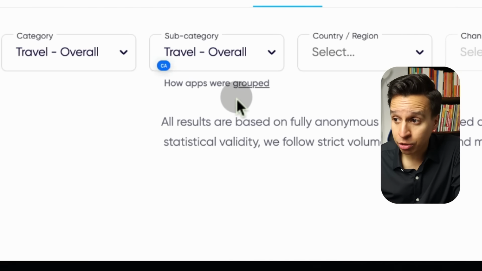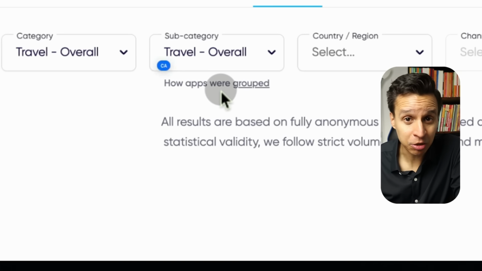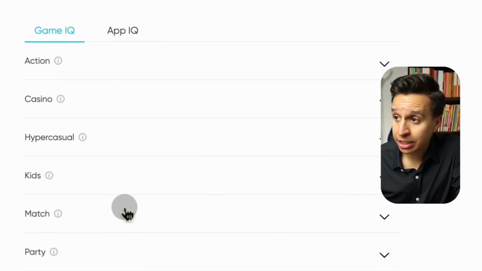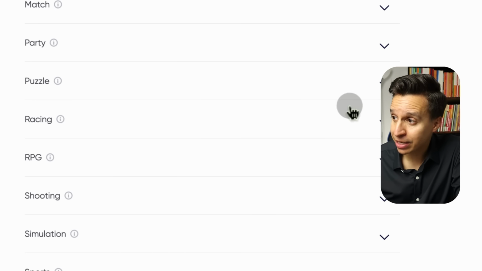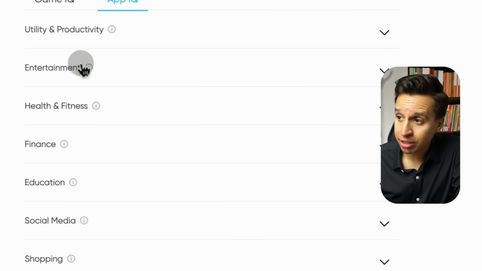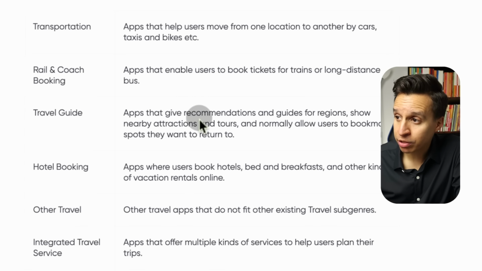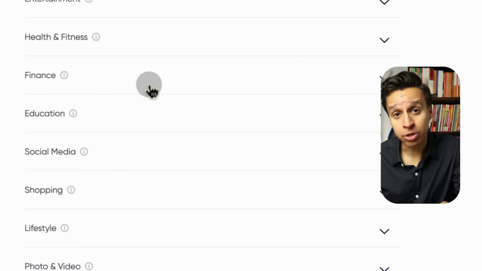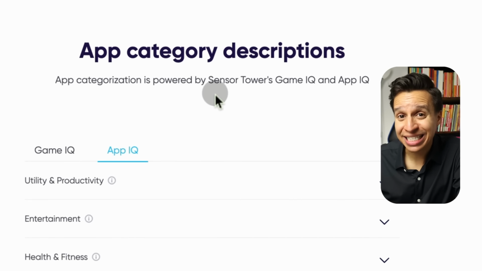Now, let me pause here in the categories because naturally, the first question that came in my mind was, hey, how are these categories being created? So we do have a link here with more information that gives you descriptions for how each category makes sense. For example, if we have a game identifier, whether it's a puzzle game, or some of the other categories. So if we go down here to travel, we can see that there's a few different options here that are being rolled up into the travel category. We're going to see in a second why having the right category makes a lot of sense.